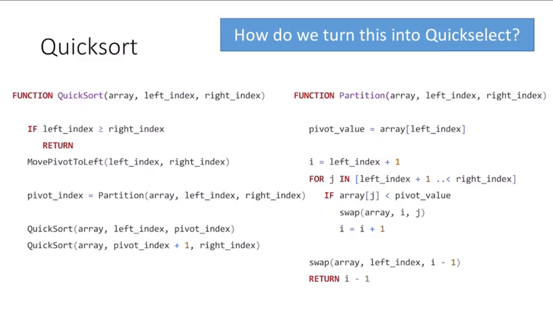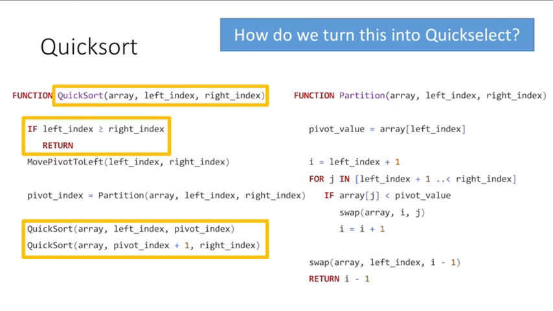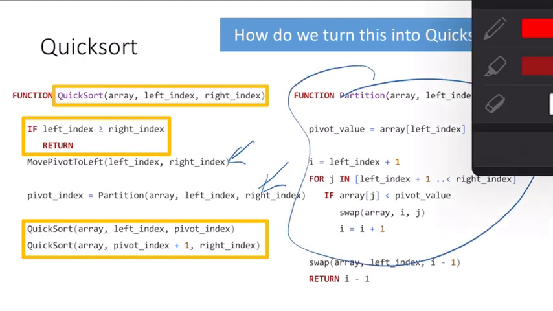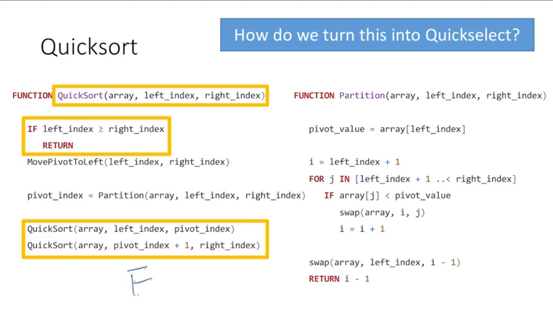All right, so here is our quick sort algorithm. How do we turn this into quick select? So I'll give you a hint here. We're going to have to look at just these three parts of the algorithm and make changes there. Nothing else will have to change. This stays the same, this stays the same, the entire partition function will stay the same. So this is your exercise. So we will come back in the next video and we'll talk about how you turn quicksort into quick select.